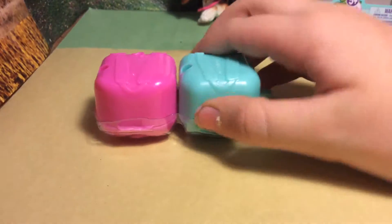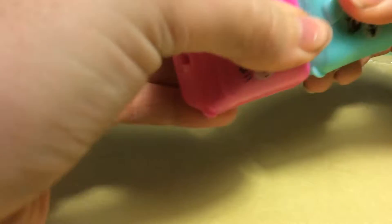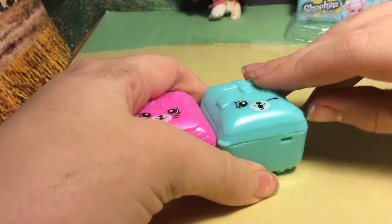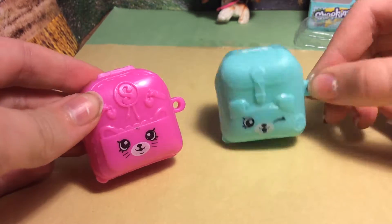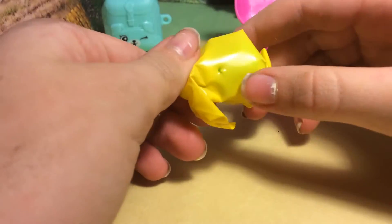So let's open these. What one should we open first? Blue. Oh, are they stuck together? Yep. I guess they can stick together. There we go. Is this possible to open? Oh yes it is. You open this. Guys, I've never opened one of these before — don't judge me. There we go. So we got a cat and a little doggie. We're going to open the cat first just because I have a cat. It looks like it has a little one inside.